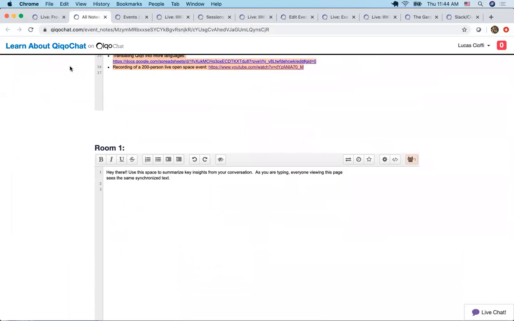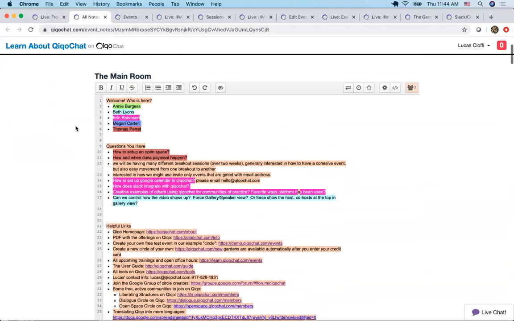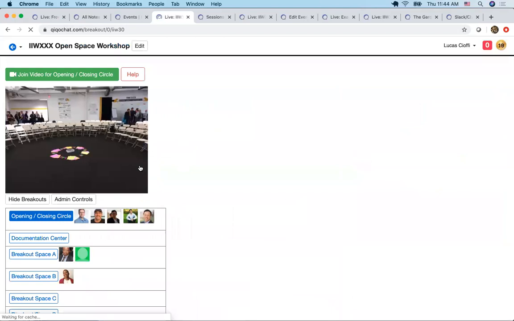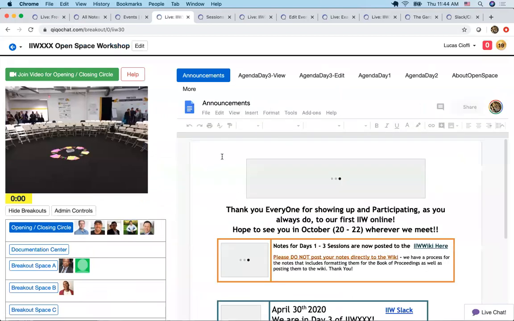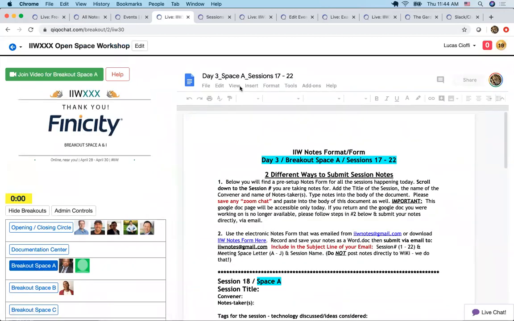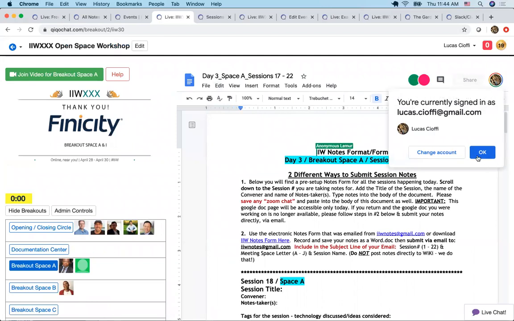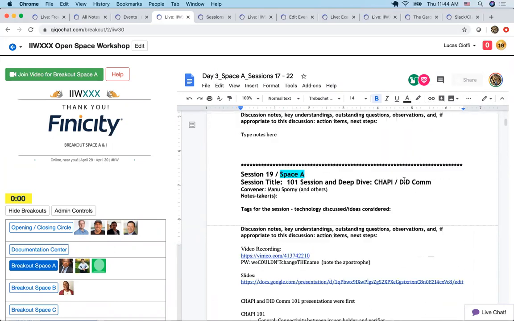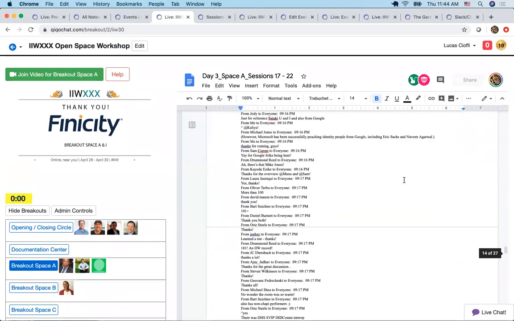I think one of Aaron's questions might have been, though, like we're thinking of having a breakout room for each breakout session each day, but then repurposing those rooms the next day. Okay. So that's what they did here in this event. They use the same spaces. So they just refresh the notes pages, say down here in breakout space A, every 24 hours. So this was day 3's notes. And in day 3's notes, you have a few. You've got session 17, session 18, 19, 20, etc.